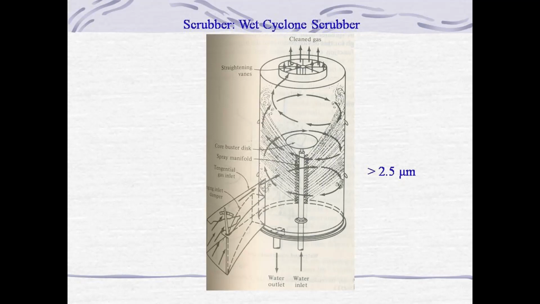through the top. So what kind of current are you observing? It is co-current. Both are moving in an initial stage upward direction, and then later on water is dropping at the bottom and the gas is moving in upward direction. And this wet cyclone scrubber is applicable for the removal of particulate matter whose size is greater than 2.5 micron. Okay, so I request you to draw this figure 2.